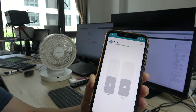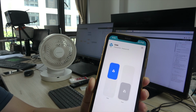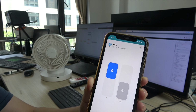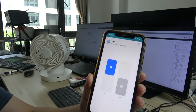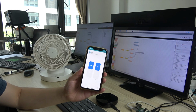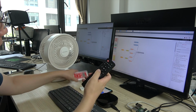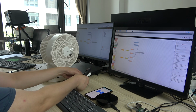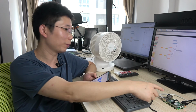And also we can stop and open and turning and not turning and turning again and not turning. Okay, I think it's very easy. It's very easy to use. So you can create many buttons, such as this button, and this button. You can put them all together in your Node-RED. I think it's very easy to do this with Node-RED on the Raspberry Pi.